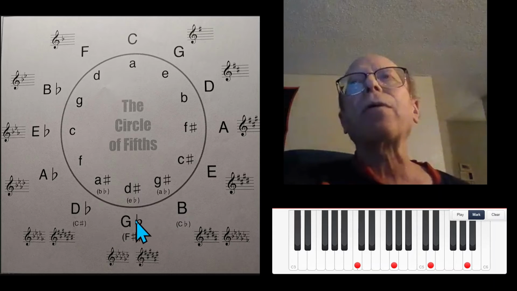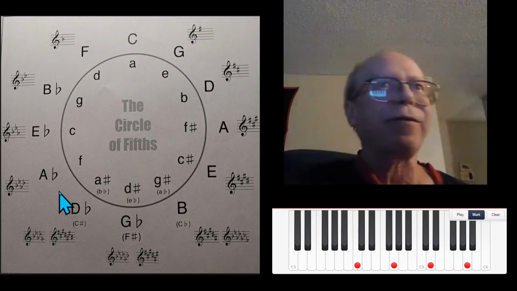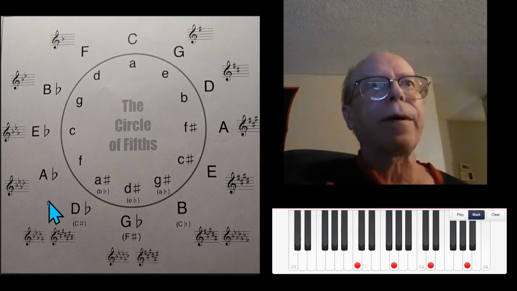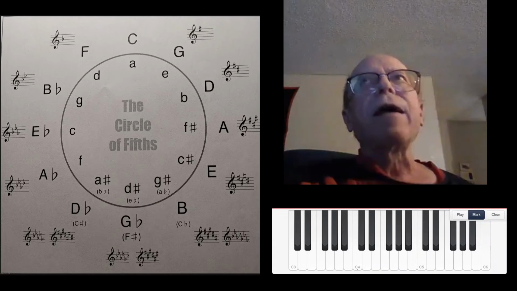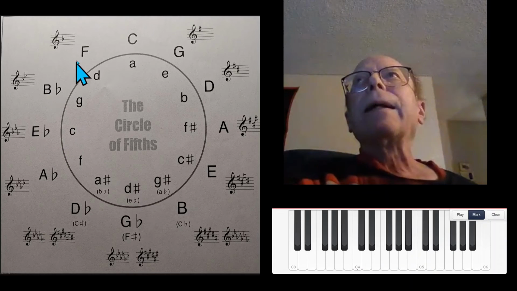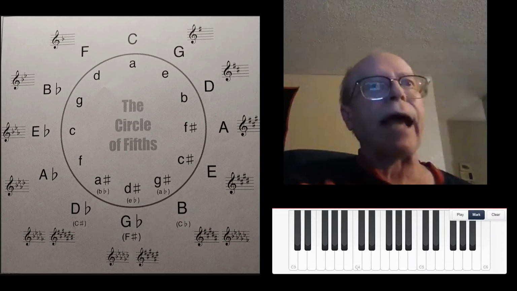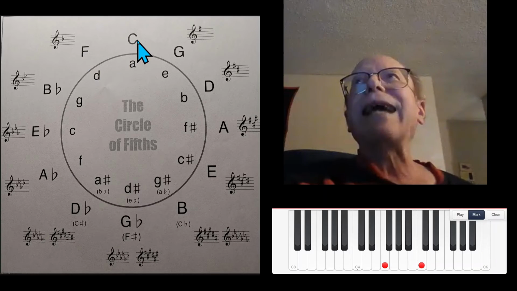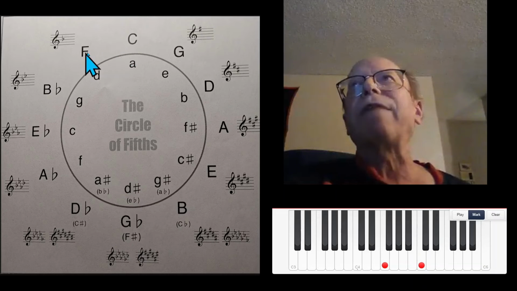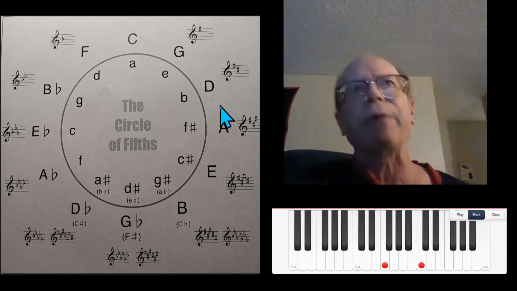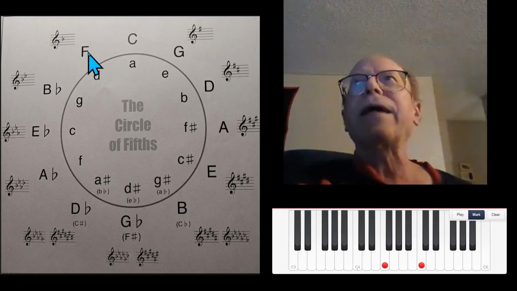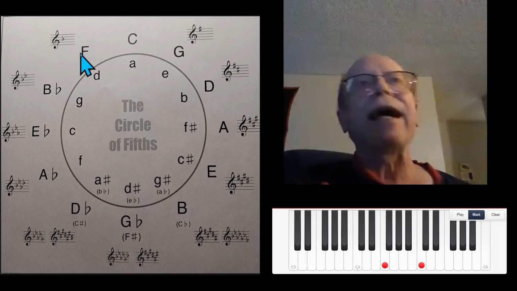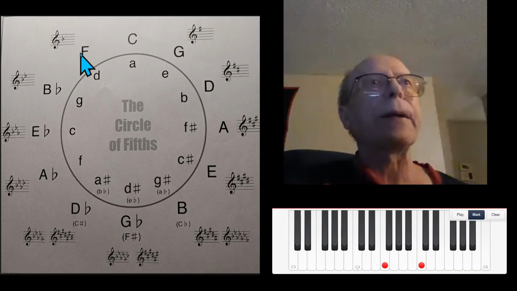Now, this goes all the way around, and it gets confusing because we start getting into those crazy flats, all right? And these keys are easier to write in flats, all right? And there's a reason for that. But when we're going around here, I just want you to notice right from here. I want to start on F, okay? And move up to the C, all right? This actually looks like it's going down a fifth, but it really is going up a fifth from F because we went all the way around here, all right? But here we have the flat. F major has 1 flat, B flat, okay?